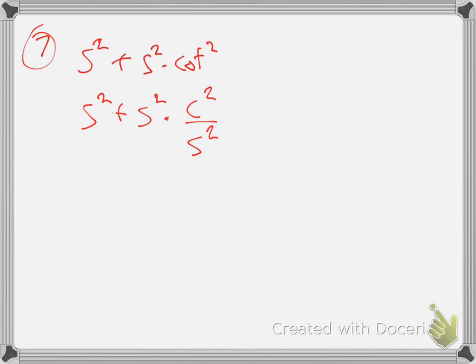So cotan squared breaks down to cosine squared over sine squared. Like that. Good to there. Okay, now what can I do over there? Everybody see? This is just sine squared. What's going to happen here? This is over 1 again, whenever a whole number is interacting with a fraction. Cancel. Cosine squared. And what's sine squared plus cosine squared? 1.